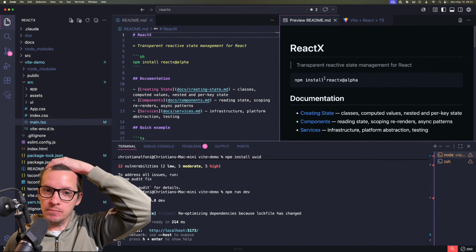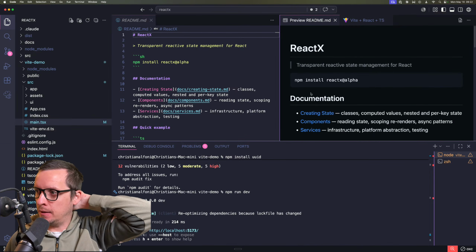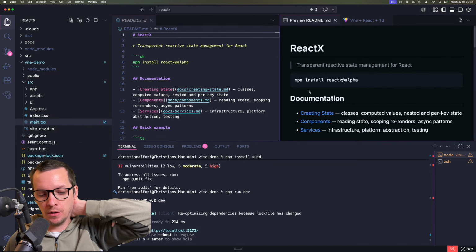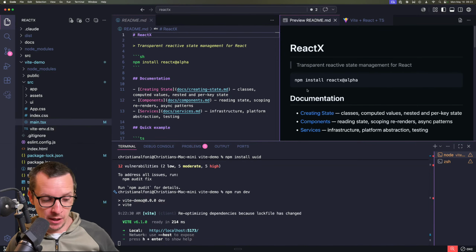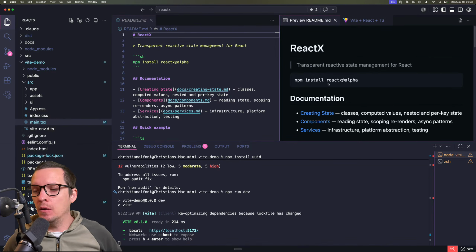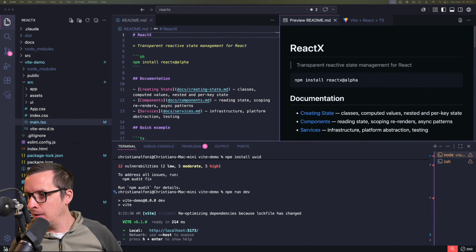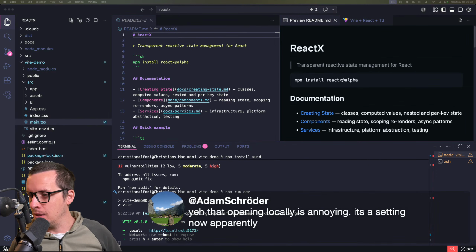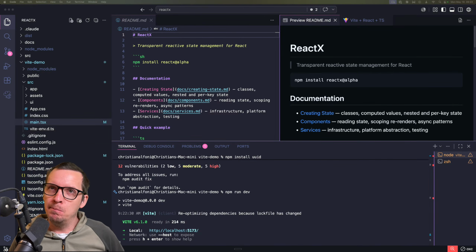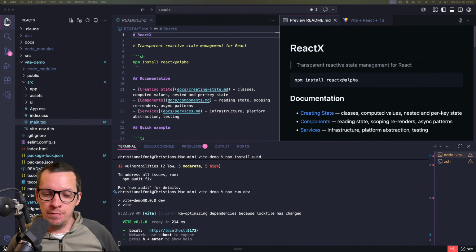So the whole point of this project is that when you work on very complex applications, it's really hard to do state management. And the question is, how do you do that state management? And all the tools I built thus far, morning, Adam, all the tools I built thus far, oh, it's a setting, interesting. Yeah, all the tools I built so far are very like, okay, let me build my own abstractions kind of thing. While ReactX is the complete opposite.